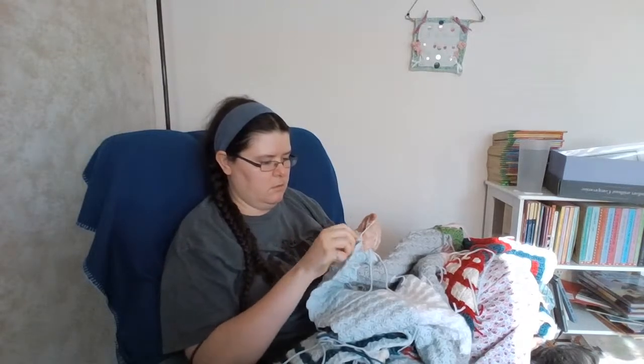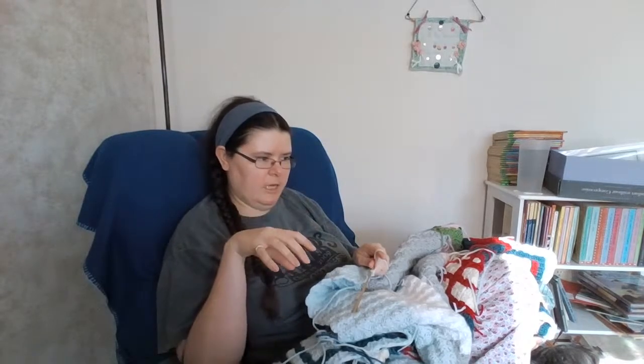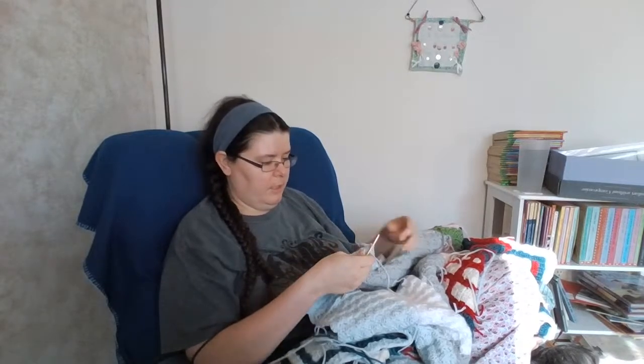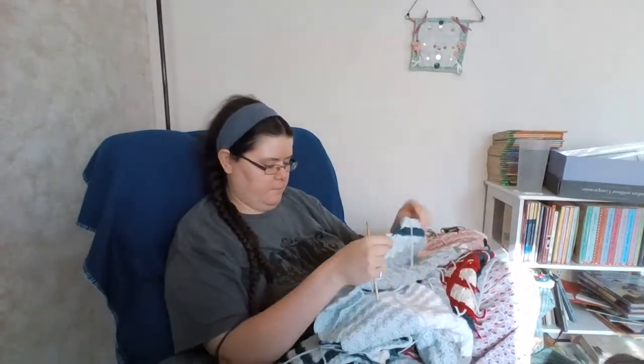She just finished doing a test stitch for one of her patterns. I don't know what it's called, but it has 3 trees and a fawn, a baby deer. It's very cute. I really like it. I think it's really, really cute. So I think that y'all should go and take a look at it because it's super cute.